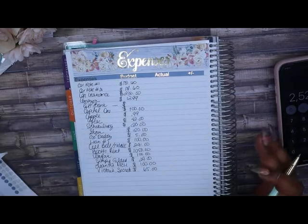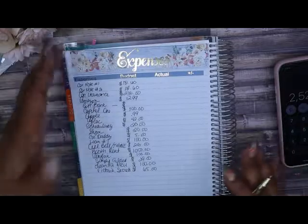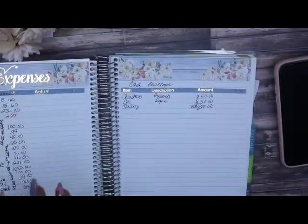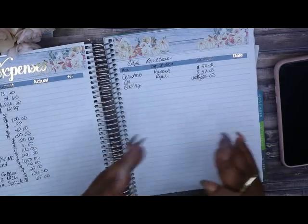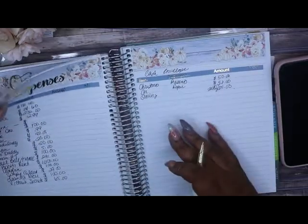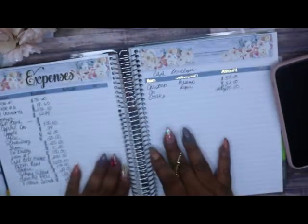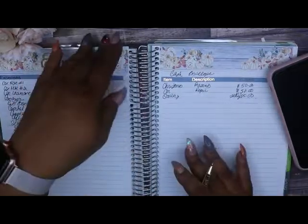mandatory, no way around it. Everything else is like my groceries and things like that, and that's kind of a separate budget. And if you would like to see how I budget for my other expenses as far as products, groceries, insurance, things like that, just let me know and we can do a whole separate budget, and I can combine the two or just leave them separate.